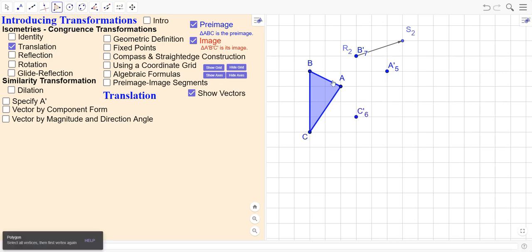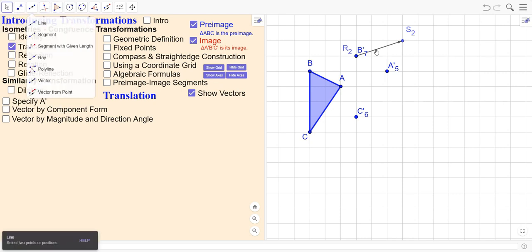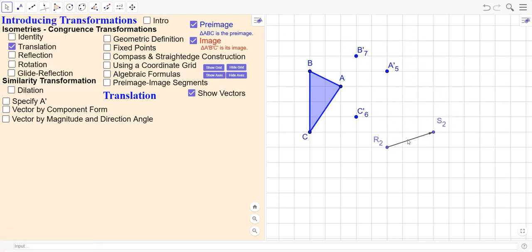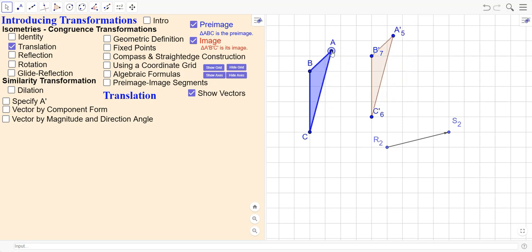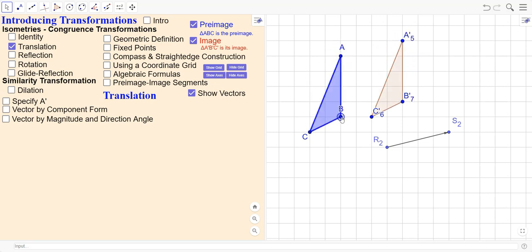And then I'm going to use the polygon tool to get not only the, hang on, before I do that, let me, okay, let's do this, get that out of the way. Okay, so I'll get not only the triangle, but also its interior this way. And there's our image. And see, it's based dynamically on this one. So notice every point was moved 1, 2, 3, 4 to the right and 1 up as we're looking at it here. And it is dynamic, so if I move these around, these points get moved around with it.